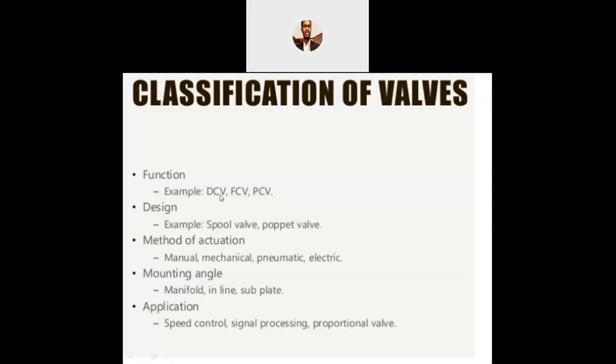As I just told you, even in your farm fields there will be a major pipe, and that pipe will be connected to a number of branches. If you want the fluid to flow in one particular direction, then in such applications a directional control valve will be used. FCV is something like a tap, a flow controller. When you want more discharge, you open the tap completely. When you want a minimum amount of discharge, you close it and open it a very small amount. That is what we call a flow control valve. The pressure control valve obviously controls the pressure of the fluid.